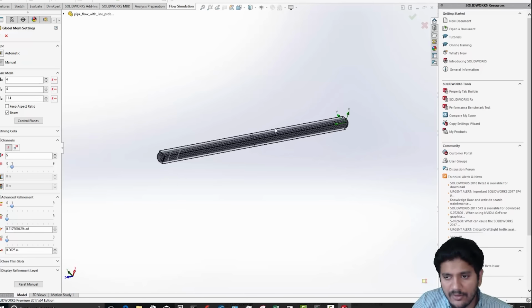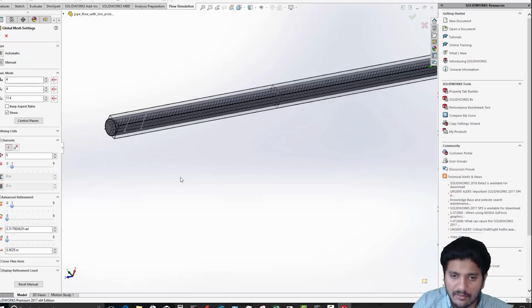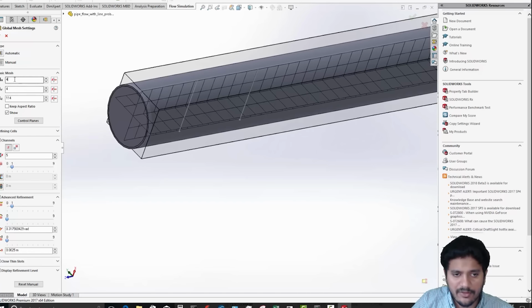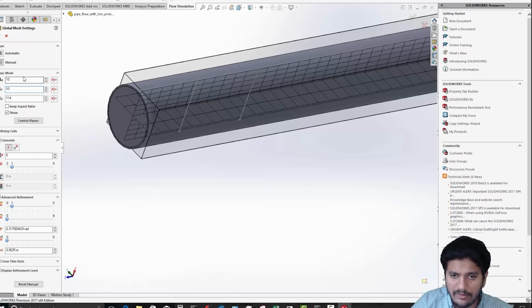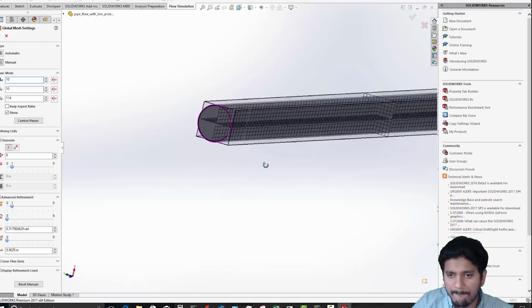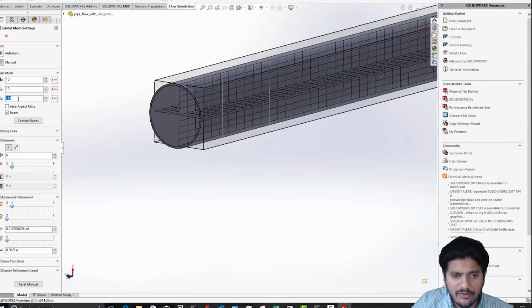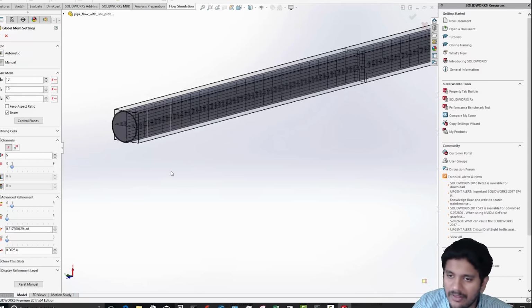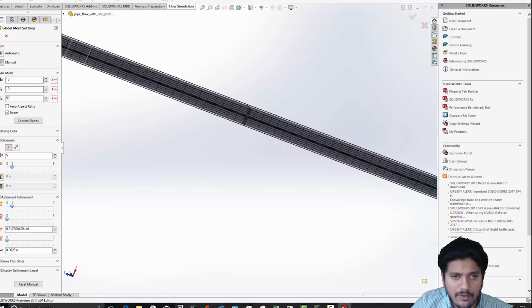So you can see that z-axis is basically along the pipe and x and y-axis are describing the cross section, right? So along x and y, we definitely need more points. So I'm going to say 10 points along x and y. I think this would be a reasonable first guess. And along z, I don't need 114 points, so let me maybe start with 50 points. So you can see that the mesh is stretched along the z direction. This is perfectly fine. A lot of people do this. And I think we should all be good.